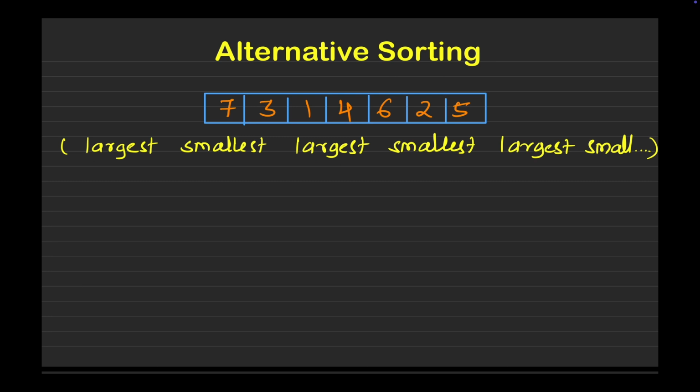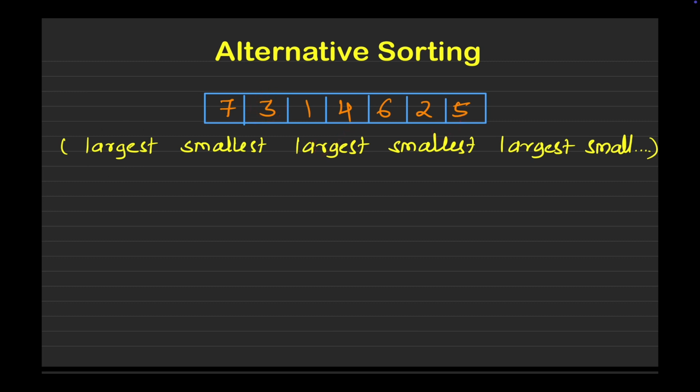One thing is for sure, that I need the largest element. If you try to keep the same array, it would be really difficult to identify where the largest element and the smallest element are present. But once I sort my array, I know that the last element will always be the largest, and the first element will always be the smallest. Again, the second last element is the second largest, and the second element is always the second smallest.